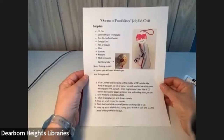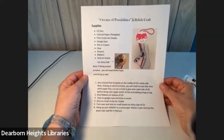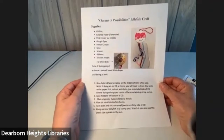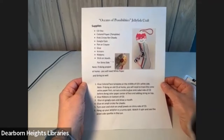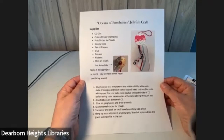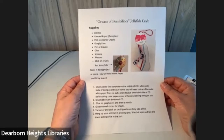Hello. Our craft this month is Oceans of Possibilities Jellyfish Craft. I have the instructions here, and for a limited time, you can pick up one of these crafts at our Dearborn Heights City Libraries. They will only be available for the month, but you can always watch this video and do the craft at home with supplies that you may find around the house. Let's get started with our craft.